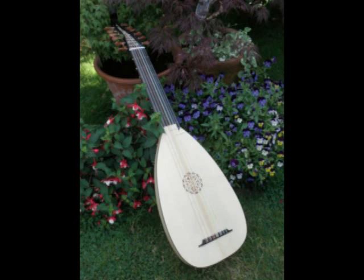The second piece that's more Renaissance is a folia. It says here in the manuscript it's spelled Foglio di Spagna, which is leaf of Spain, but really, it's just corrupt. It means folia, which is a very common ground bass. It's first sighted in about 1470, and there are loads of Renaissance settings, and it was known in Italy in the 1550s as a catacossa. And what does that mean? To be frank, I don't know. I've never looked it up. I should look that up. That's naughty of me.